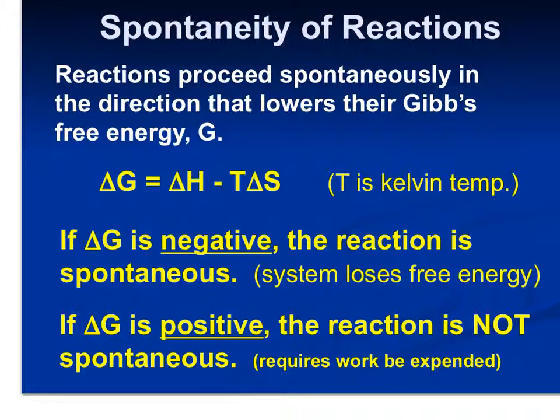Okay, so here is that third party, Gibbs Free Energy, that's going to help us determine if the reaction is going to be spontaneous or not. So if our delta G is negative, the reaction is spontaneous, and if the delta G is positive, the reaction is not spontaneous, and so it's going to require some energy to be added to make it work. Okay, so here's our delta G, here's our delta H, minus T, and the temperature is in Kelvin, times our delta S. So our change in enthalpy, our change in entropy here.